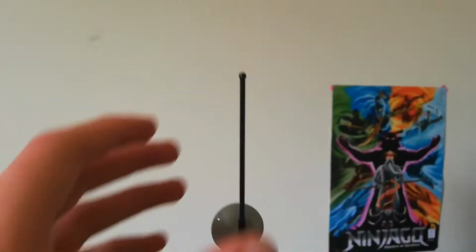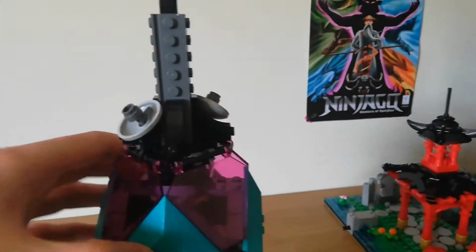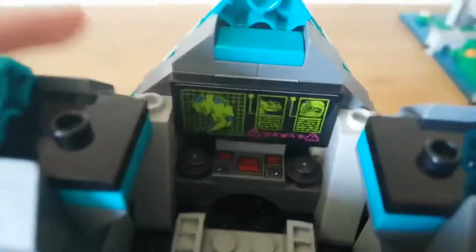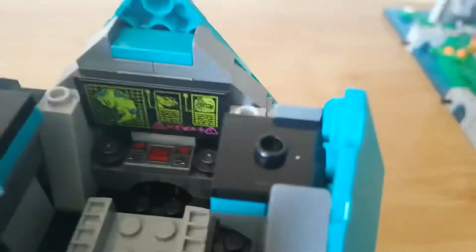And then we have this satellite array, nothing spectacular, but what you would expect to find at the top of a skyscraper. This can in fact come off pretty easily, and you just have a sort of cross there, and it fits into these pretty easily. And we do have a bit of interior in here, much to my delight. I was worried it would just be throwaway space.